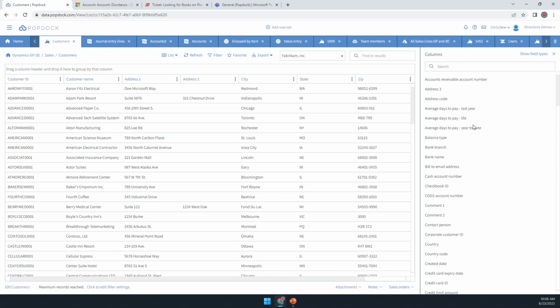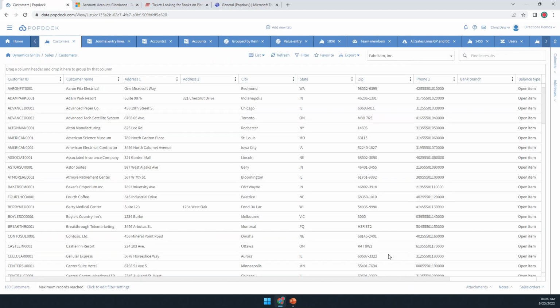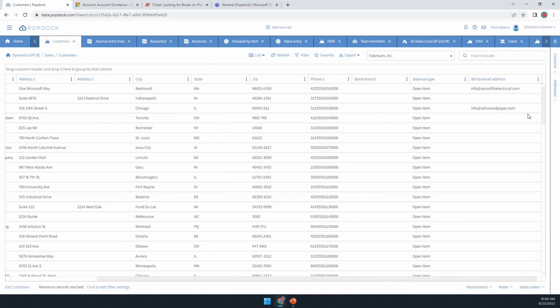And so adding columns is literally click, click, click, right? That's all I do is click that, and there we go. Those new columns have been added. If you want to remove columns, it's the same way. It's just a couple of clicks. Oop, I got a little click happy there.